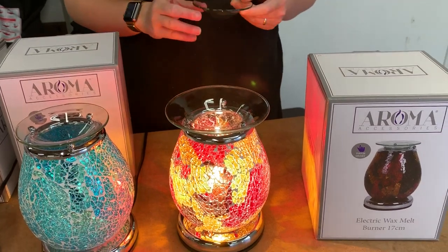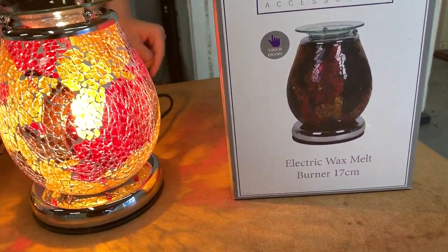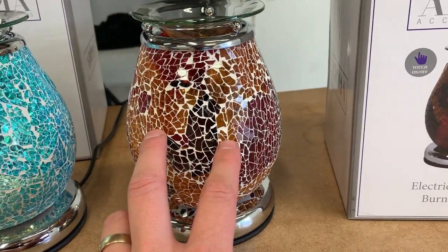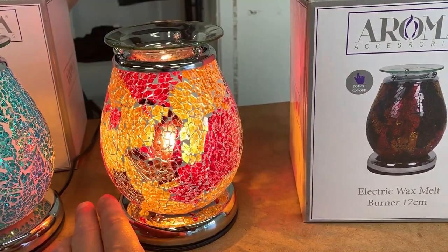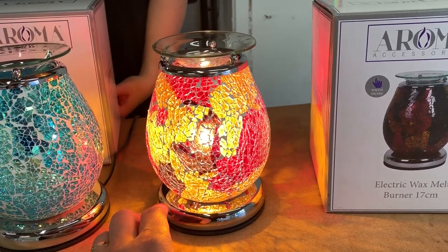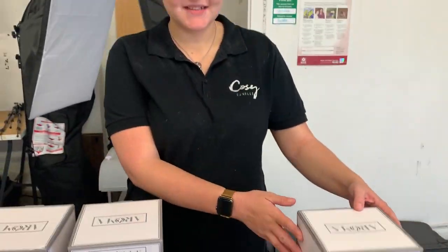Our replacement dishes fit perfectly as well. This is the ruby red one — if we switch it off, the picture on the website is slightly darker than what the actual lit one is, which surprised us a little bit, but it still looks fantastic. All it takes is just a little touch on the base to go through the three different settings. As you can see it does get really bright, you can already feel the heat coming from it. So this will melt the scents absolutely perfectly. They look lovely at night time.